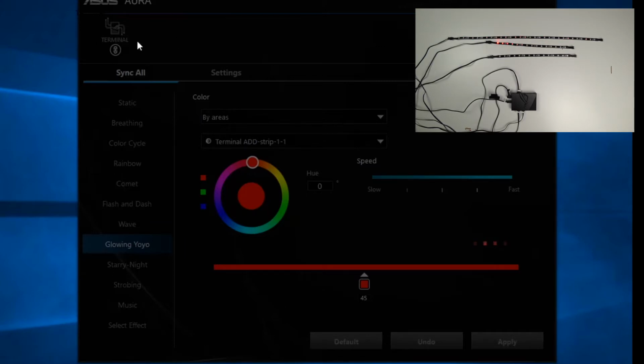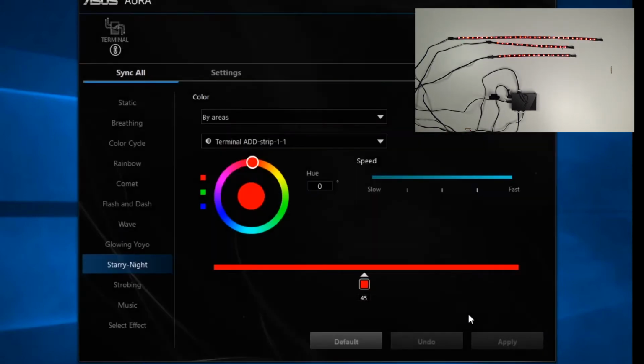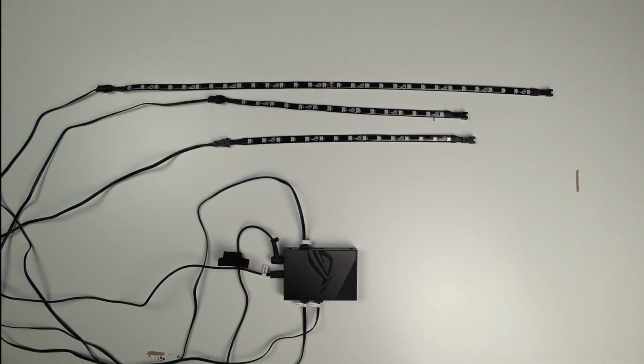Aura Sync, at least on my laptop and even on my desktop a little bit when I've played with it, has been kind of a hit and miss application. Generally, with some work, you can get it going. It just seems occasionally it's a little bit flaky. So, okay, well, there you have it. There's the basic effects you're going to get with Aura Sync. It's really just like any other Aura Sync product. You can sync it up with all sorts of other things. They look reasonably well. And there you go.